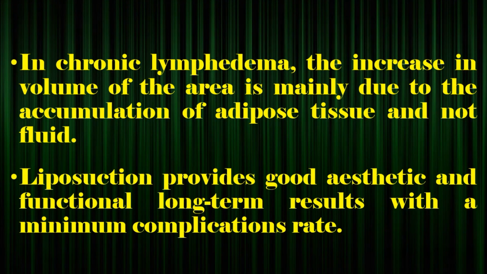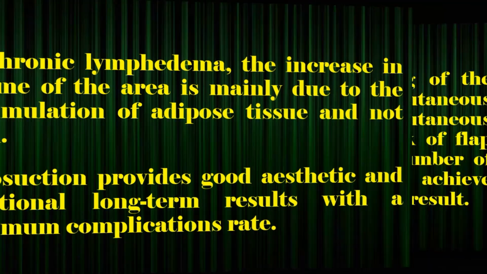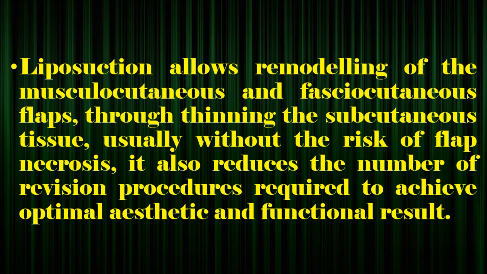In chronic lymphedema, the increase in volume of the area is mainly due to the accumulation of adipose tissue and not fluid. Liposuction provides good aesthetic and functional long-term results with a minimum complications rate. Liposuction allows remodeling of the musculocutaneous and fasciocutaneous flaps, through thinning the subcutaneous tissue, usually without the risk of flap necrosis. It also reduces the number of revision procedures required to achieve optimal aesthetic and functional result.